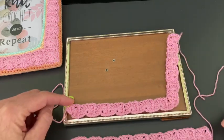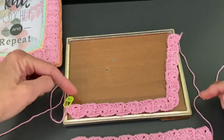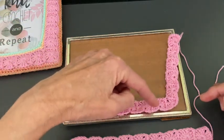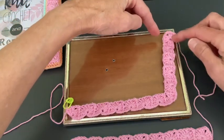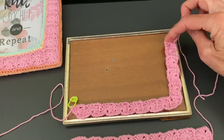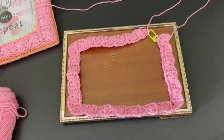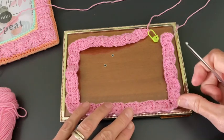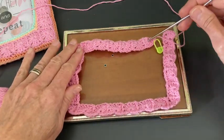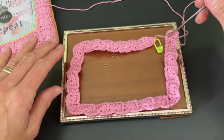And what I'm going to do now is add 1, 2, 3, 4 straight minis on this side, a corner mini, and then 1, 2, 3, 4, 5, 6 straight minis on that side, and then that will be connected to this very first mini here, and I'll show you how that is done. This is what my crocheted frame is looking like at the moment, and I am ready to connect this last mini granny here to the very first mini granny.